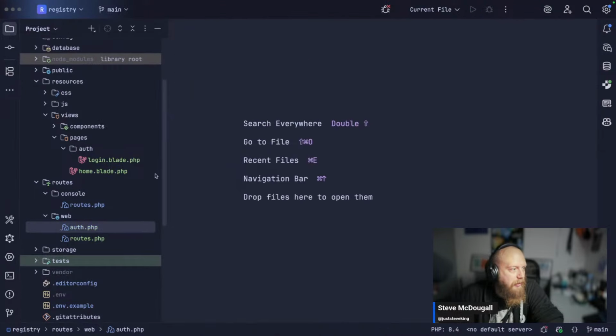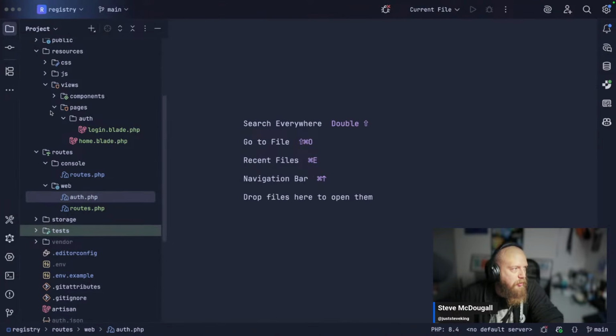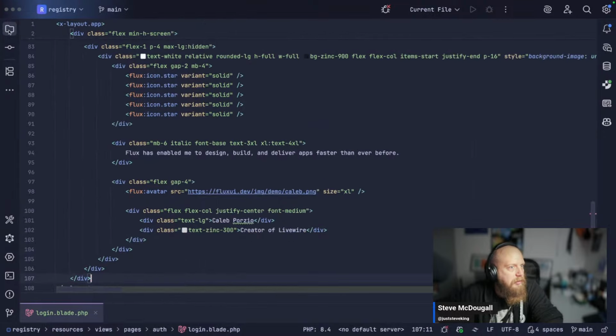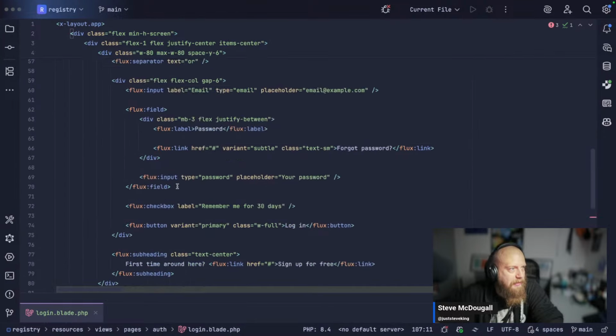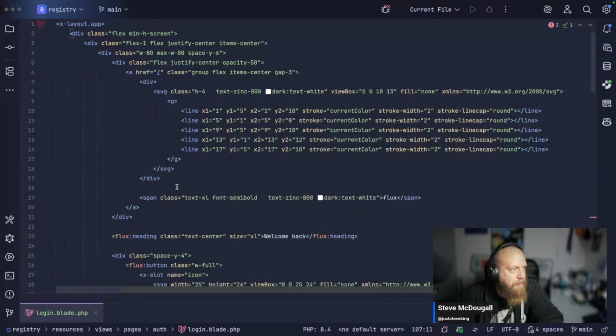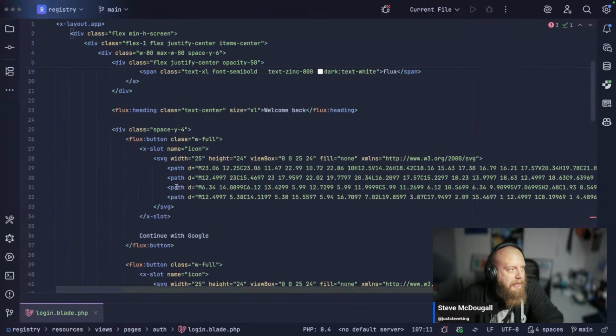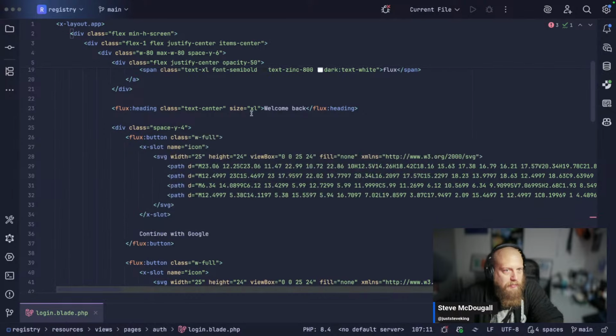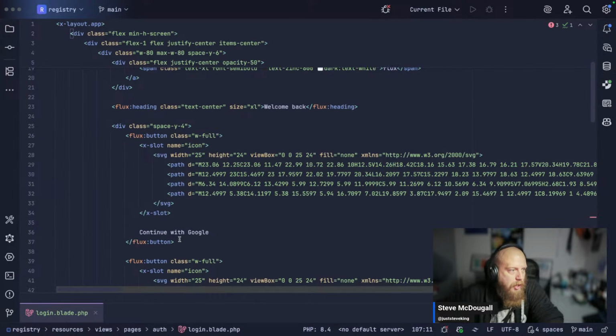We just close all of those. We're going to come over to our login like this. We'll just keep that there. Keep all of this for now. Separator stuff. Heading. Welcome back. Continue with Google. Nope.